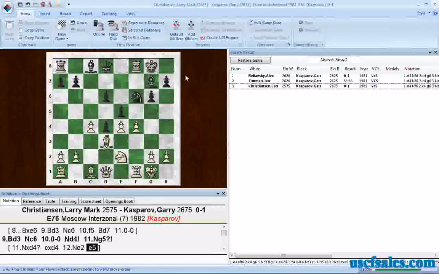So that's why you want to search for annotated games. You typically find explanations and things you wouldn't find in unannotated games, where you'd just be scratching your head and wondering why things happen the way they do. So that's how you combine your searches. You can take different elements of the search mask, things under different tabs, and combine them to do a search and come up with just the material that you want.